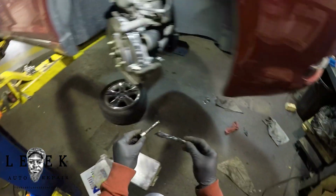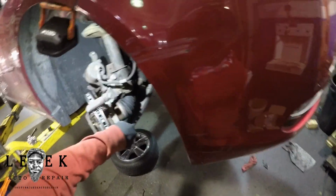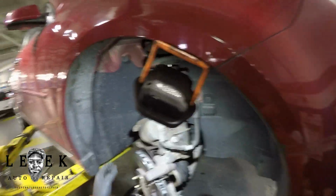So I'm lubing up my sliding pin with brake caliper grease, and I lube the bottom one up. The top one is on the brake caliper itself, so I'm gonna lube that before I put it back on the bracket. Now I'm taking my brake pads in.